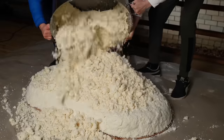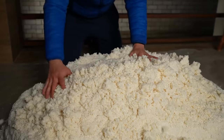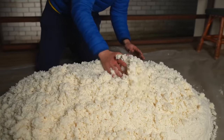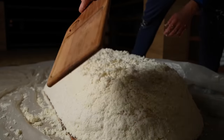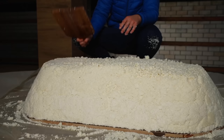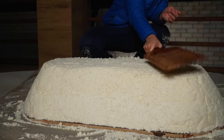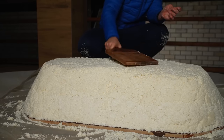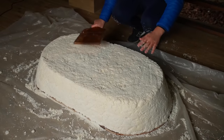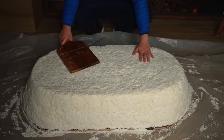Put it into the mold as well. It will have to be leveled more carefully so that the shape of the bar looks like a bounty. At first, we did it all with our hands, and then we carefully patted it with a board. Done, after 2 hours of hard work on the molding. We got what we needed.